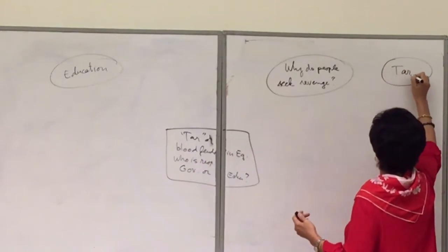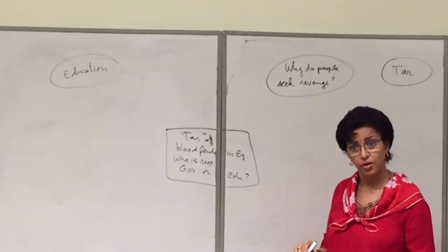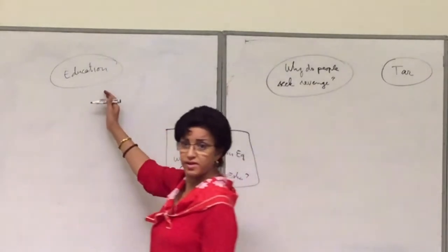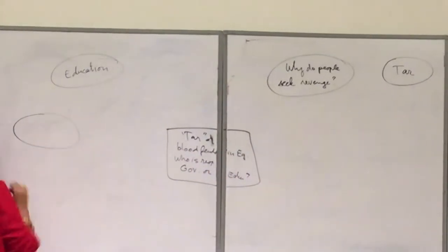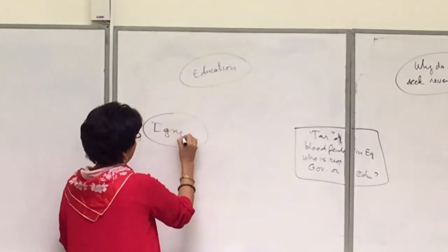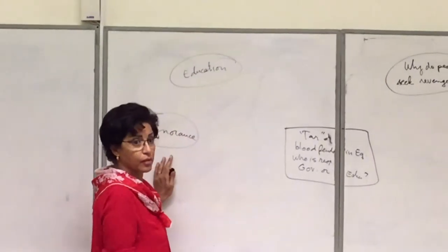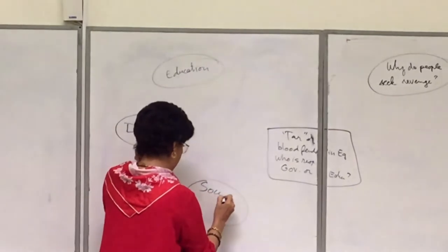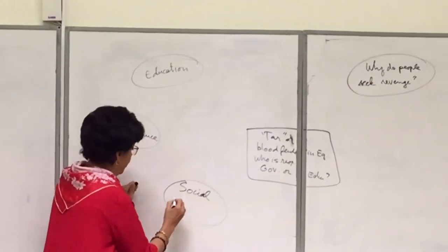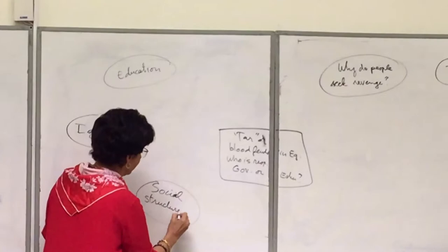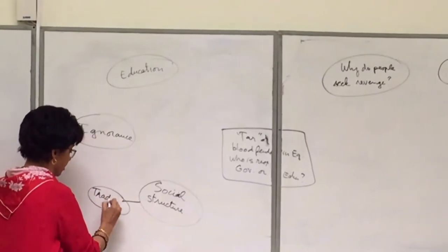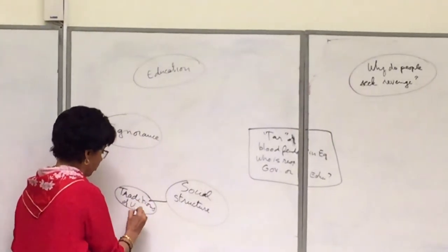Yes. So ignorance, can we put ignorance next to education? So it's the government. We're not looking for reasons for the moment, okay? But later on, yes. Can we put ignorance? We can also put the society, the social structure, how it's related to Tar. Traditions of Upper Egypt, yes.